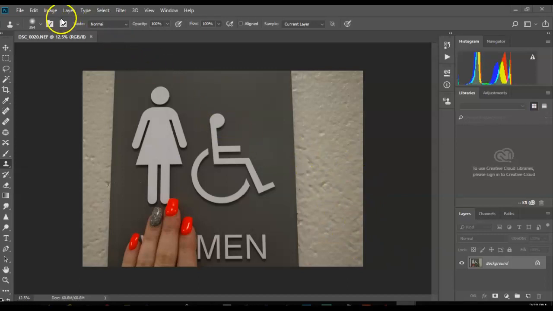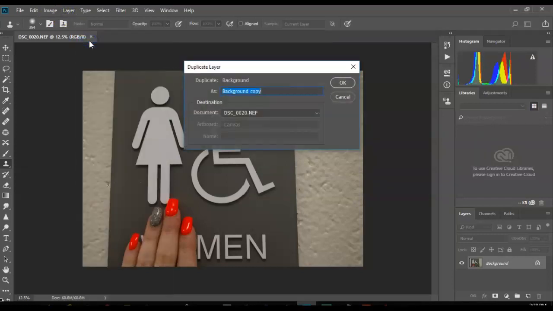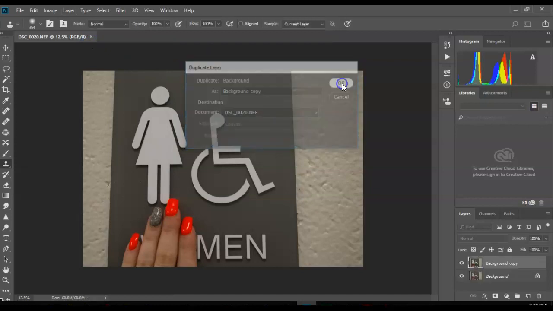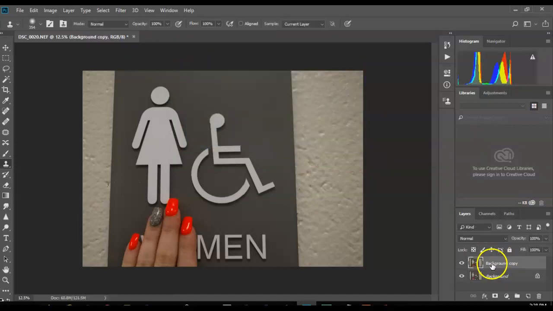So always, always, always, no matter what, just go to Layer and then Duplicate Layer. You're going to make a background copy, and if you look over here, there's your background copy. So just make sure that's highlighted. So anything we do to this layer, it's not going to mess up your original background layer. So if something horribly goes wrong as we're editing this, we can always delete this layer and start again with the background. So in Photoshop, we are actually changing the pixels, okay? So that's why this layering program is nice.